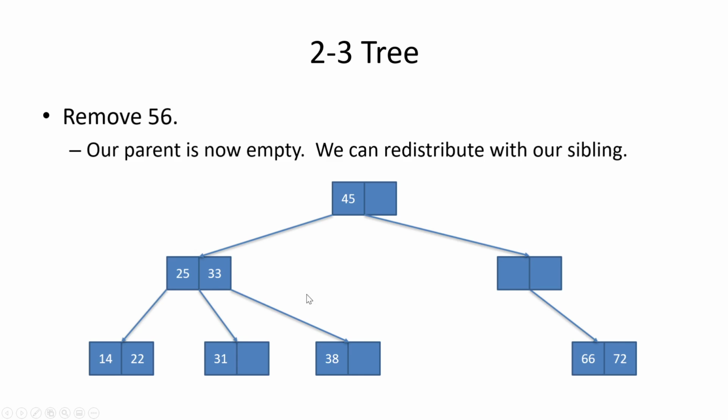Now let's be very careful here because we haven't tried a redistribution like this before. If we're going to borrow the 33, what's really going to happen is the 33 is going to move up and the 45 is going to come down and be at this node here. And the question really becomes, what happened at this node? Well, this is like a rotation in a red-black tree or a rotation in an AVL tree. This is that middle child that needs to be passed in that rotation. The 33 is moving up, right? Rotating right, it's moving up. The 45 is moving down, it's rotating down. We're passing this 38 over. So we see here that the 33 moves up, the 45 comes down, and the 33 gets passed over. And strategically, this one was sort of in the right spot.